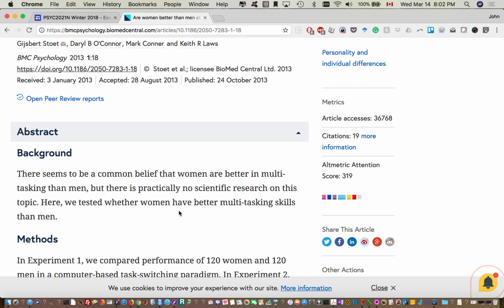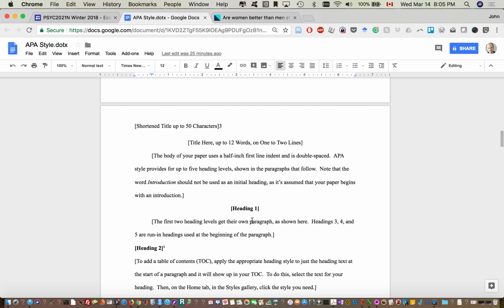You should clearly state the hypothesis of your paper, which is that we expect that we're going to replicate the effect by Stewart et al., that women will be more successful at multitasking than men. It's a little bit debatable about whether you should put the hypothesis at the beginning of your introduction or at the very end.